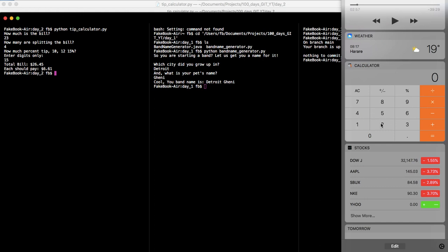We were saying 15% of 23 plus 23, and then you divide that by 4, and then you get, oops, it doesn't work like that, does it?